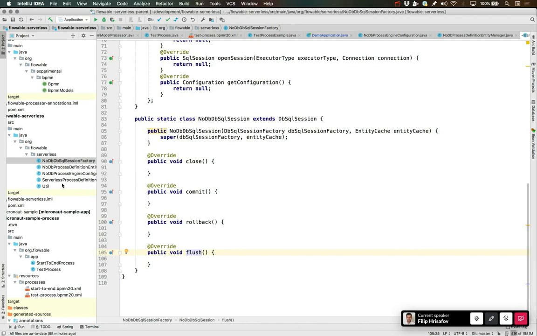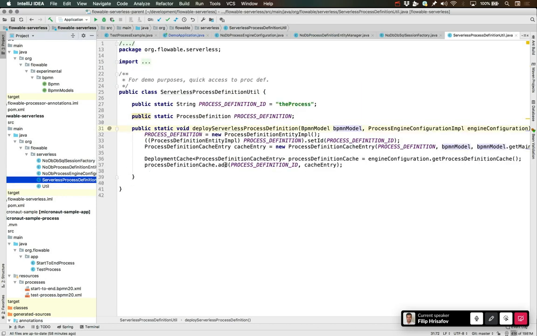There's one little thing we also need to talk about, Filip, which is the way this thing works. We call it deploy serverless process definition. Filip also already talked about that. Normally, you would take a BPMN XML, parse it, and store something in the database. Then whenever your engine boots up and you reference this particular process definition, you would fetch it from the database and reparse it into the Java model, and there you go. Now we can't have that because we don't have a database.